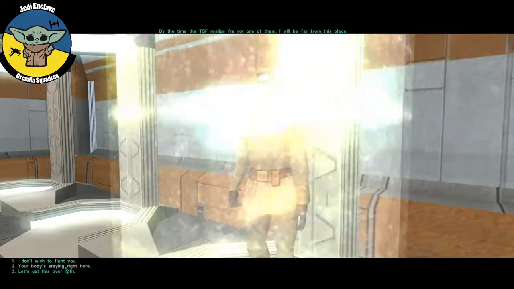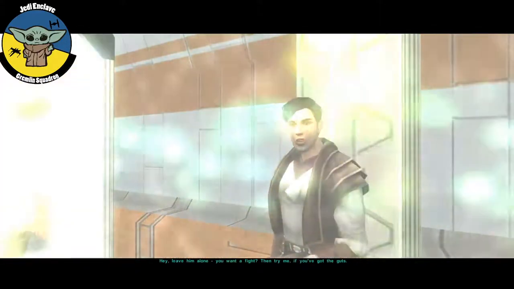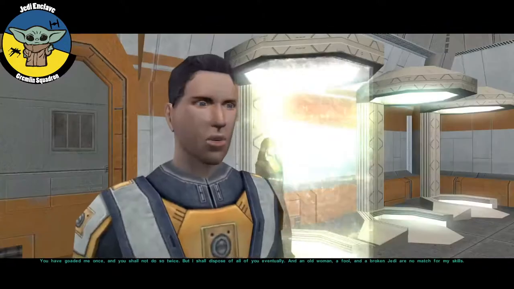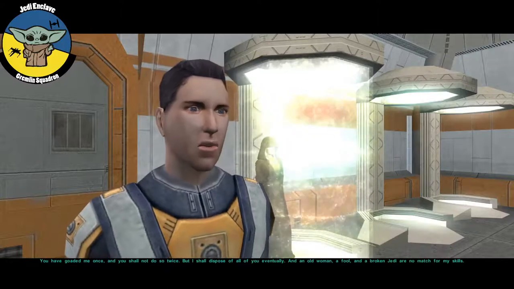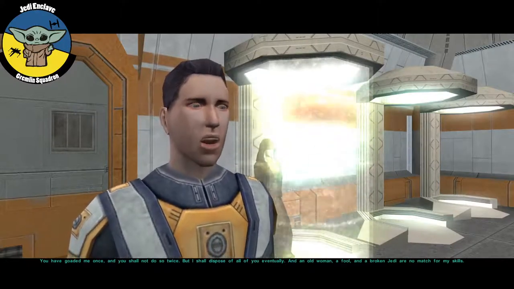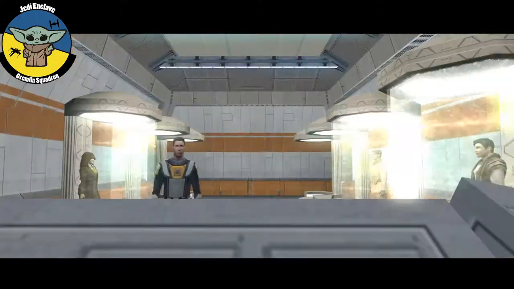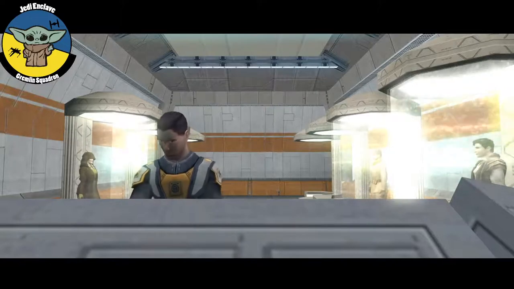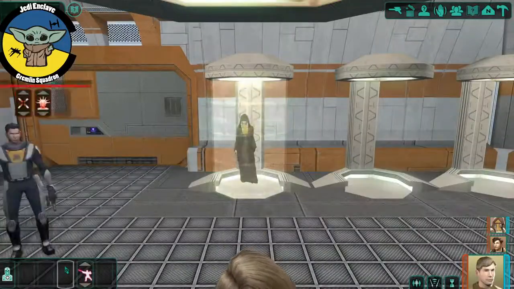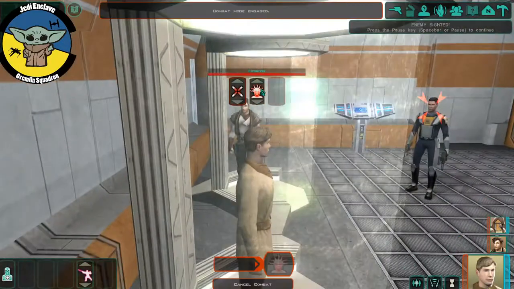Yeah, your body's staying right here. Come, Jedi. It is time to die. Oh, I'm gonna use force powers on you. You want to fight? Then try me if you've got the guts. Aww. You have goaded me once, and you shall not do so twice. But I shall dispose of all of you eventually. And an old woman, a fool, and a broken Jedi are no match to my skills. Yeah, we're gonna use the force on you.